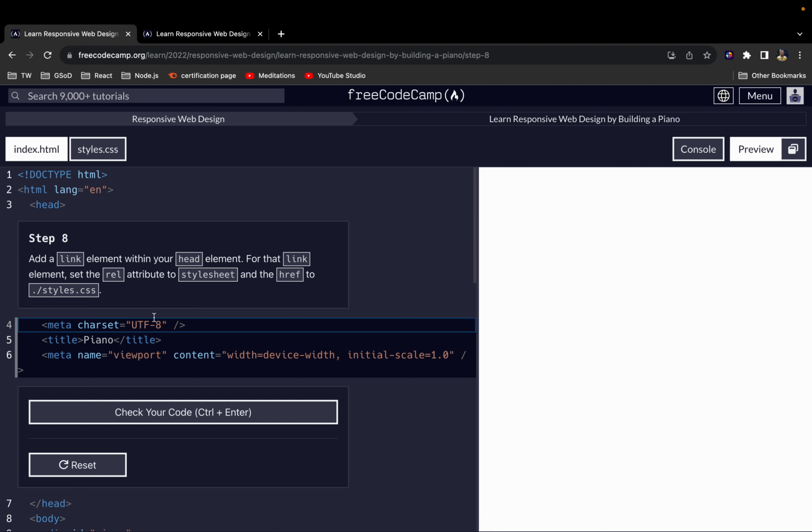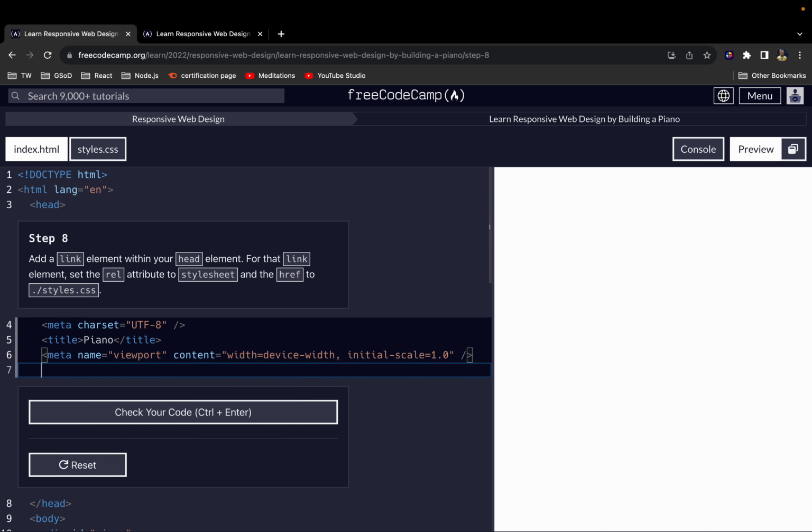Now what we want to do is add a link element within the head element. So here we are in the head element, so let's add a link element like so, and give it a rel attribute. The value is going to be stylesheet.